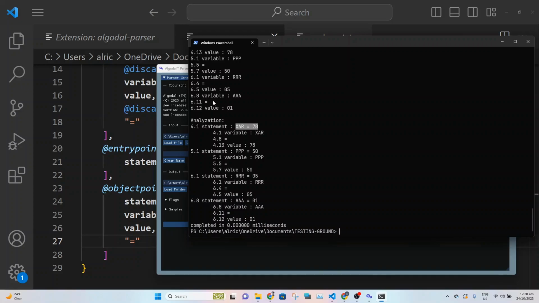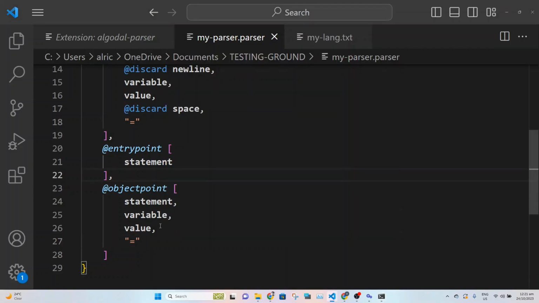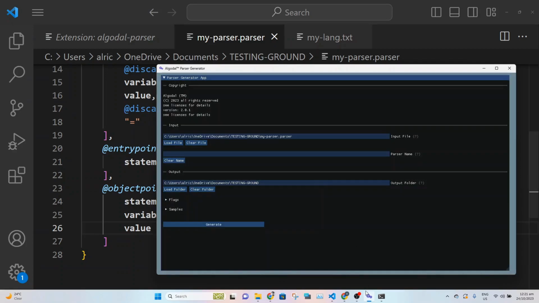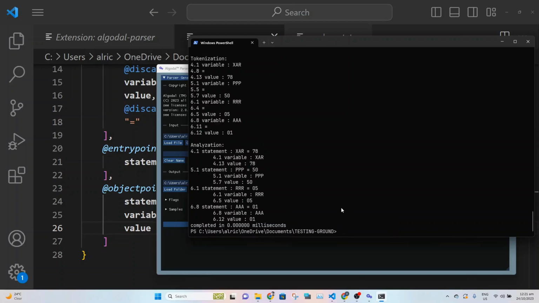You don't have to worry about that. The parser does everything for you. It literally generates the abstract syntax tree for you. As you see, it broke it down into the variable, the equal sign, and the value 78, and so forth. And it does this for all of them. I don't really need the equal sign in there, so I'm just going to remove it. Let's take a look at that. And go. There we go.